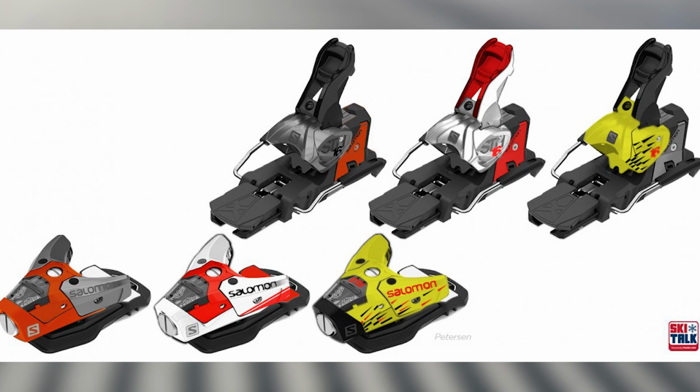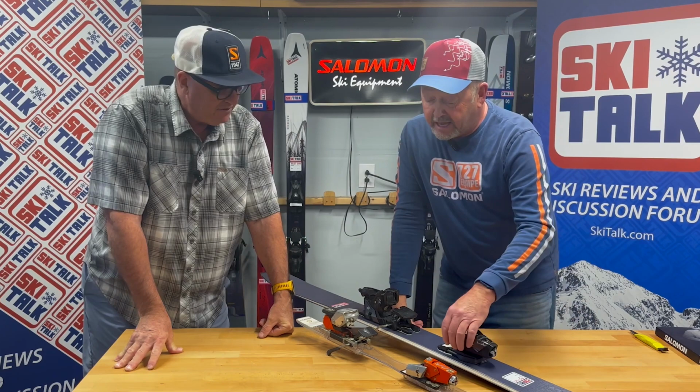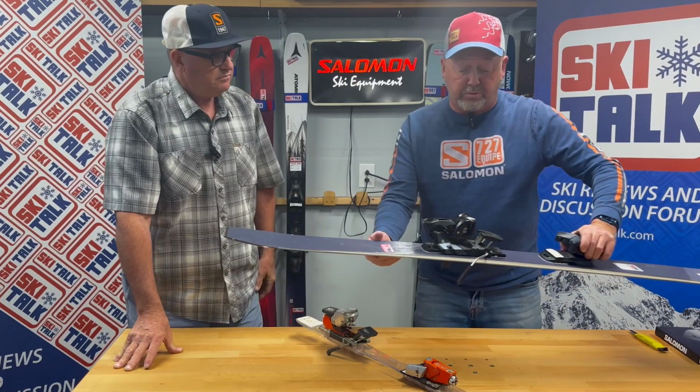Obviously they're staying with the STH name here and going to the 2 and modernizing it, but there's so many similarities between this old one and this one here. From a distance, to the naked eye, people could think it's the same binding. And we talked about when we go into the 957 holding in from the top with the STH2, we've got that ability, but also rollers. Yep. So it would release smoothly through there.